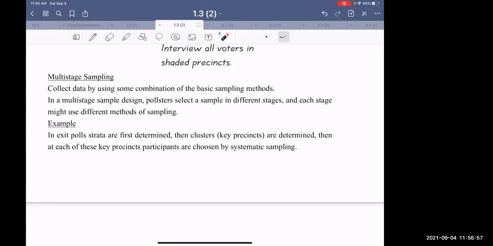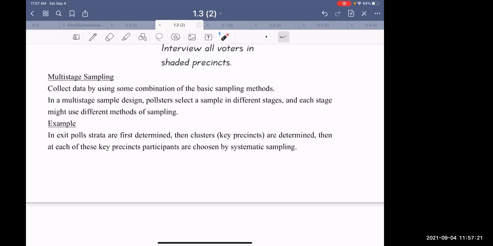That is systematic sampling. Then those results are shown on election day.